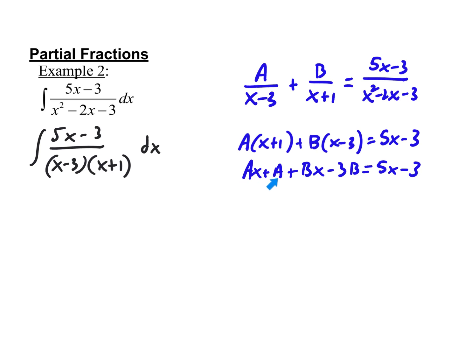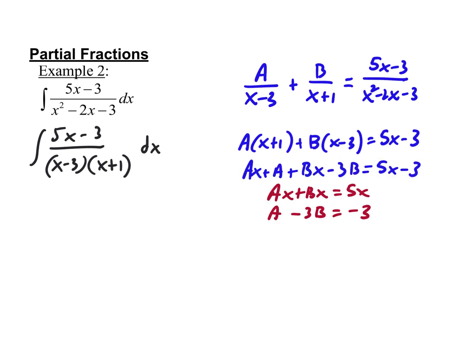I get Ax plus A plus Bx minus 3B, still equals 5x minus 3. All these x terms have to equal each other and all the constant terms have to equal each other. It's interesting — just recently in Algebra 2 we were looking at imaginary numbers and had some similar situations. So we create two new equations from that and have a system of equations. For those of you wondering about the x's — if Ax plus Bx equals 5x, that means A plus B equals 5.